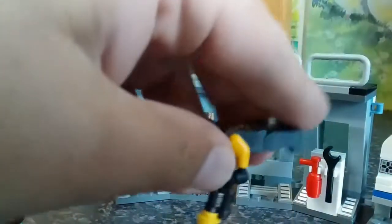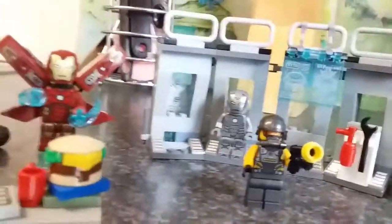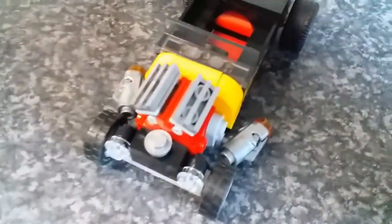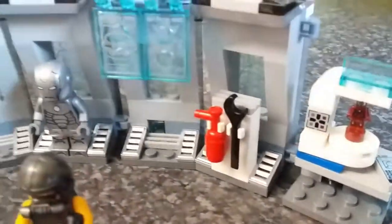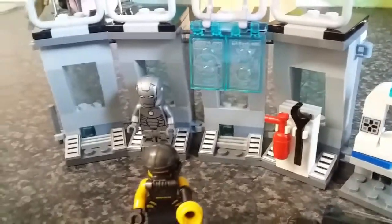On the whole it's not a bad little kit — it's a quick build. A bit gutted that we didn't get an Iron Man for every station, so you have to pay extra, and it's pretty much the same Iron Man that comes with the mech. The Hot Rod is okay, it's not greatly detailed. Not sure what the deal is with the engine, not sure why it's got guns either, but some kids are going to love that.